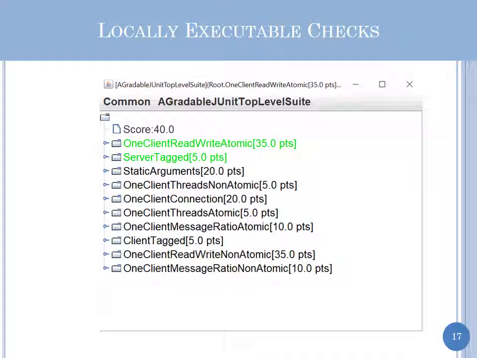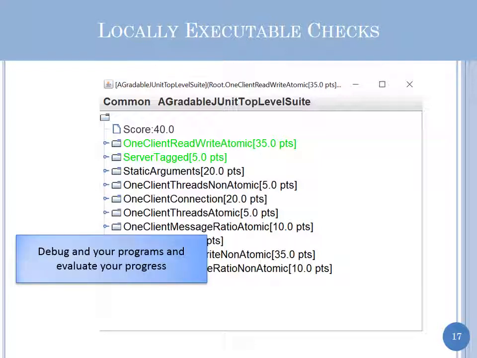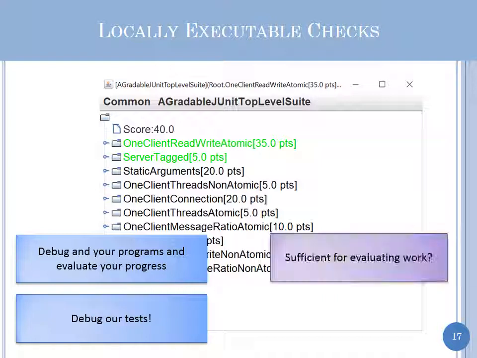And these assumptions may or may not be right. And your code can have bugs. Any code can have bugs, right? So just be aware of that. If it looks right to you, and the grader says no, most probably the grader is wrong, and that's when you tell me, and we'll either take the test out or change the test. But still, it will be useful, I think. I've done it for assignment 1, and I hope to be ahead of you and do that for assignment 2 too soon. But for now, assignment 1 is all we need, because assignment 2 hasn't even been given. So debug your programs and evaluate your progress. That's good. And debug our tests. Both things will happen.